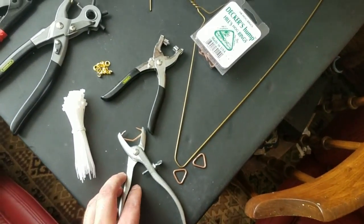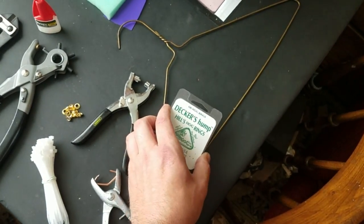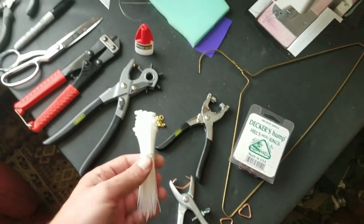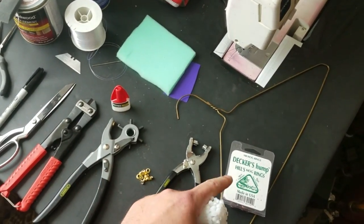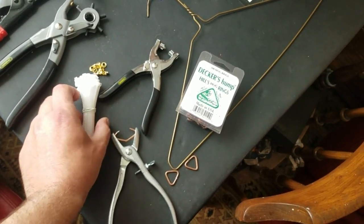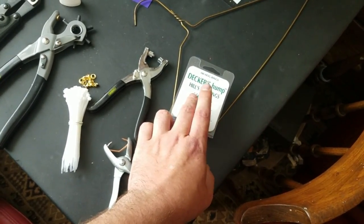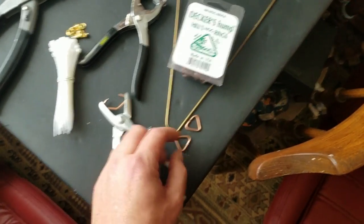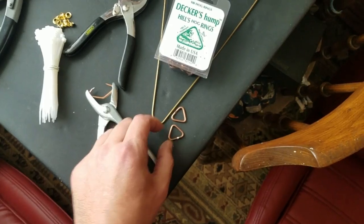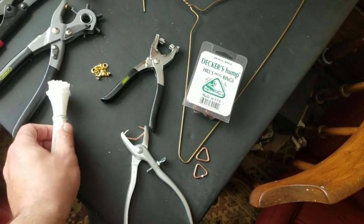And lastly, to attach the seat covers, from the factory, they're attached with hog rings. I actually ended up using zip ties, and that is because I had a hard time finding upholstery hog rings locally. I did find these ones at a local hardware store, but these are not the type that are used for upholstery. These are a little bit too big, and they crush into a triangle as opposed to a smaller circle. So that's why I went with zip ties.